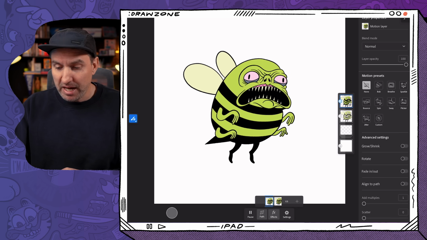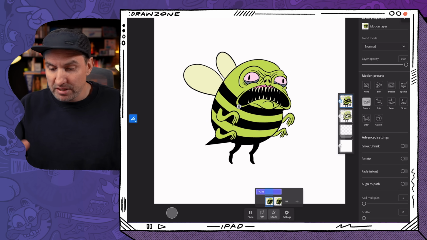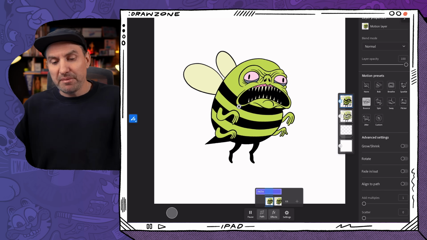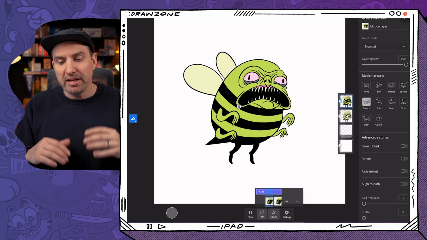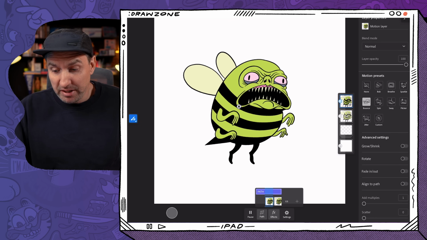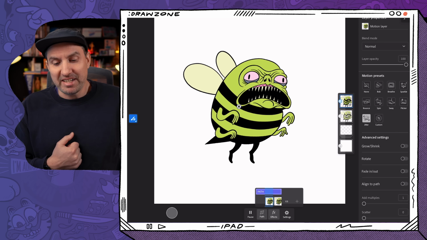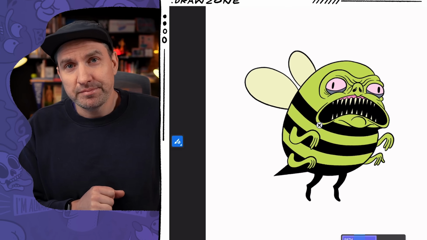So I can just come down here to path, and let's just put this on, let's try this bounce one. Look at that. That combined with the flapping wings, looks like it's trying so hard to just keep this big chonky body off the ground. But it's not easy, because this is a heavy bee. He's been eating a lot of other bees because he's a zombie. I think the bounce one's probably the best, but, you know, let's see what this... Actually, this general one is actually kind of perfect. I think that's the one.